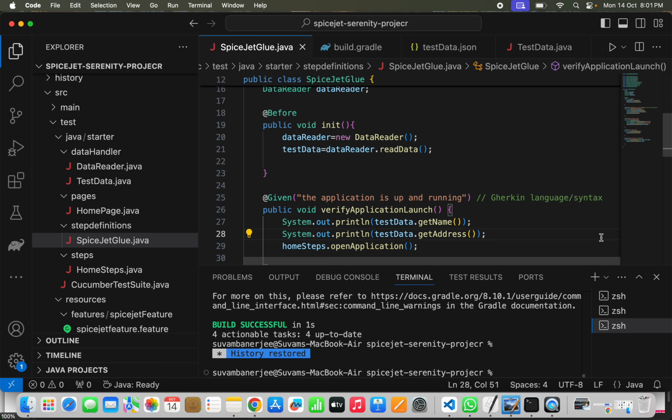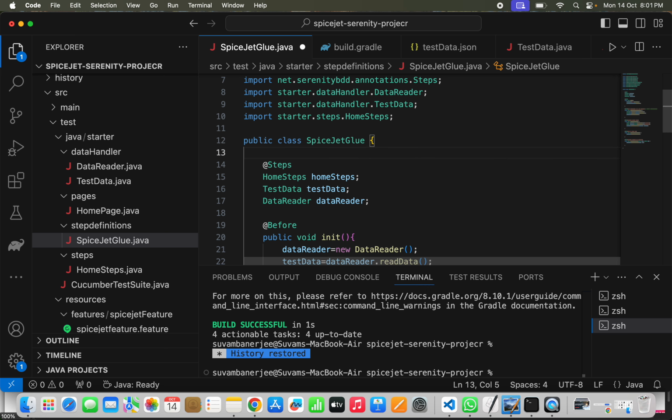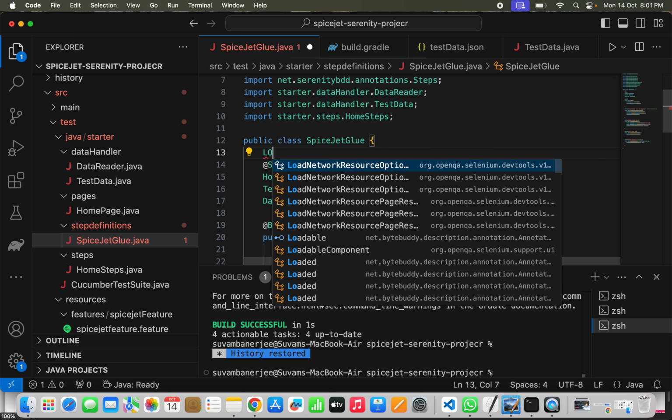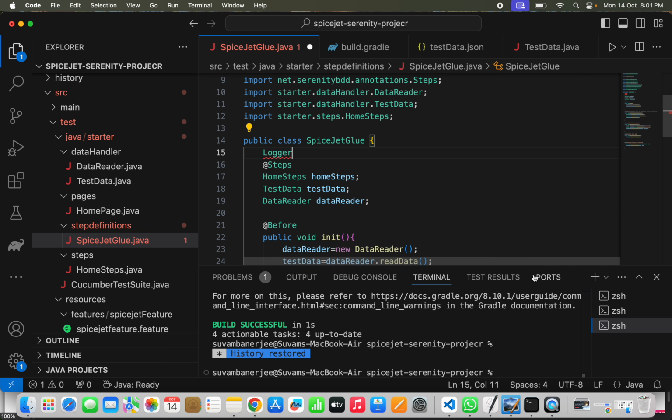Or let's not use this sysout statement. Instead, let's use a logger statement. Logger is from SLF4J.